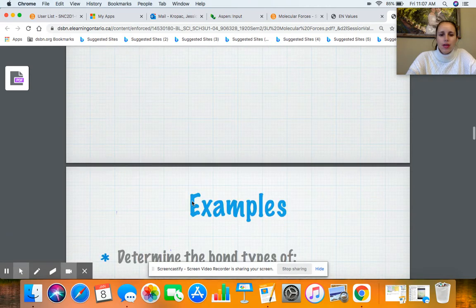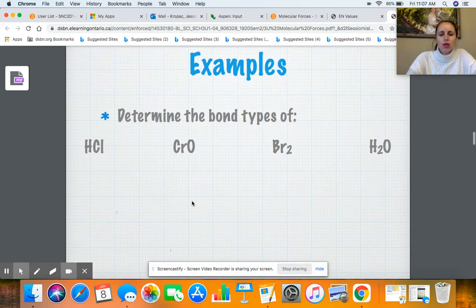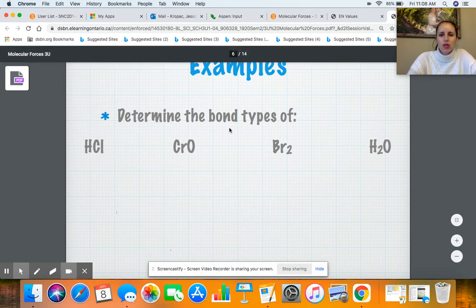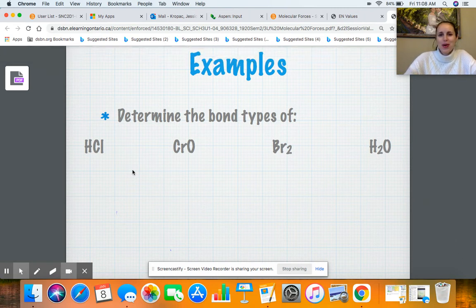All right, so now that we understand that example, why don't you go ahead? I'm going to have you pause the video, and I want you to try a couple of these examples on your own. Again, you're going to be using that electronegativity chart. Try to figure out the bond type for each of these. Once you figure out the bond type for each, come back and we'll see if we got the same answers. I'm going to assume you paused the video. I'm just going to keep going.